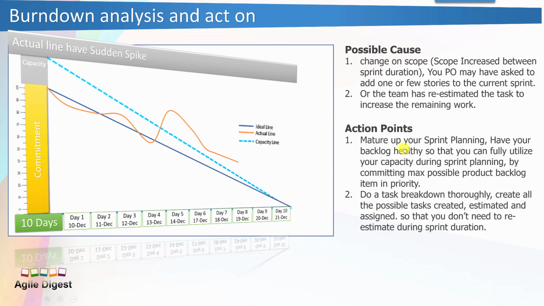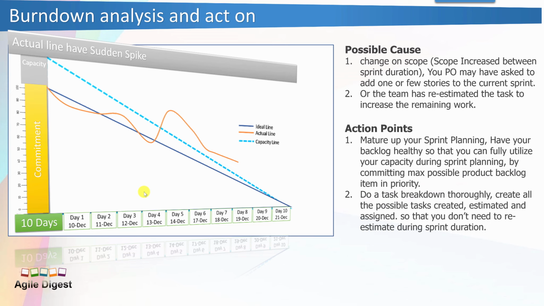How can you resolve it? Mature your sprint planning. At the time of sprint planning, commit based on your capacity, and keep your backlog healthy so that the product owner doesn't need to add stories once the sprint has started. Once in a while it can happen, but it should not be a trend. You can discuss this situation in your retrospective meeting and say, okay, this is the situation we are facing from 2-3 sprints. We need to change our practice by improving our backlog health. By doing that, at the time of sprint planning you will have enough backlog items to commit to, and you will not face these issues by creating ad hoc user stories.